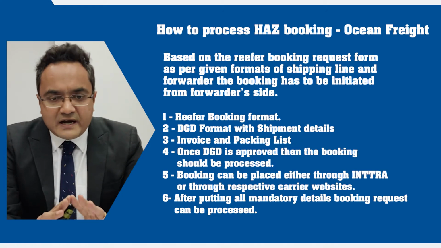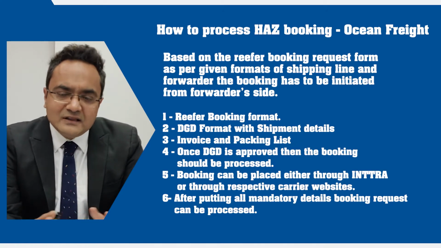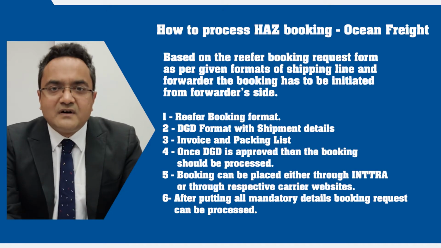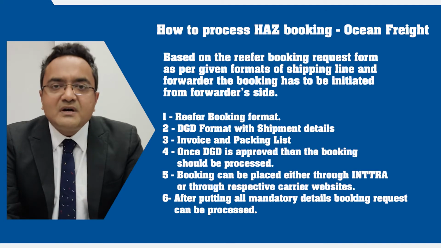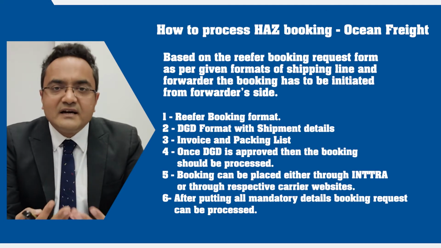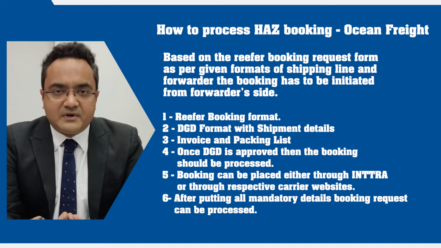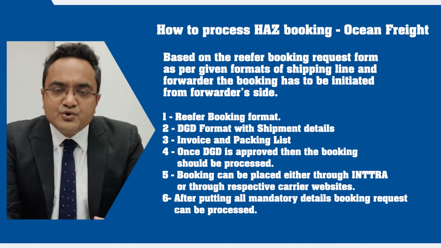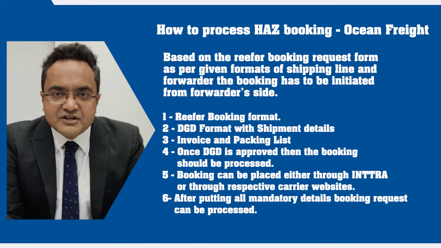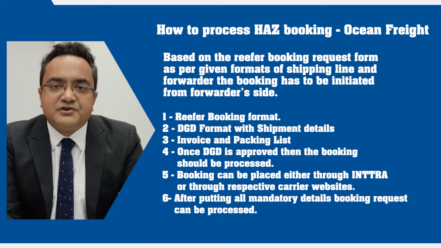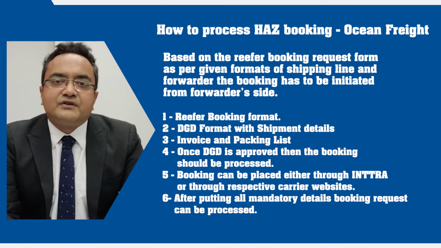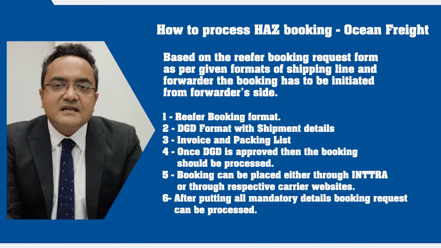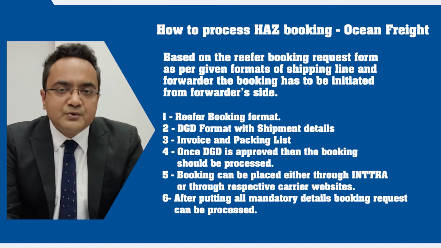To have uniformity, all the carriers follow a set of DGD guidelines. So the shipper, or a forwarder, has to get the DGD certificate issued from the shipper with the credentials and everything available. Based on that, as the prerequisite for the rate request as well as the cargo approval, they have to share it with the shipping line.